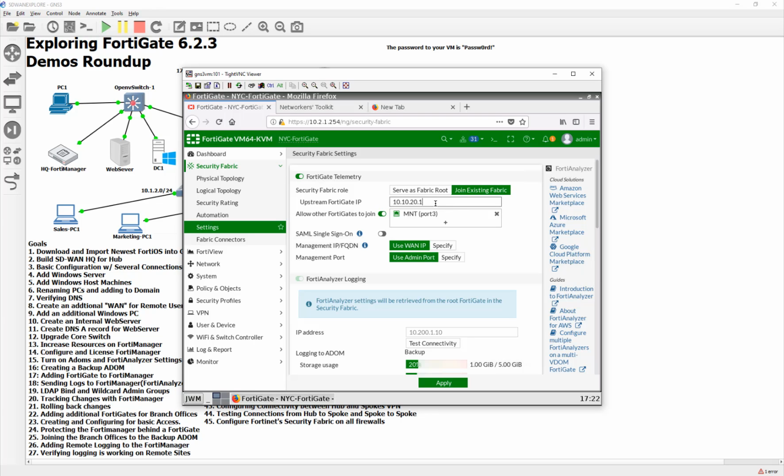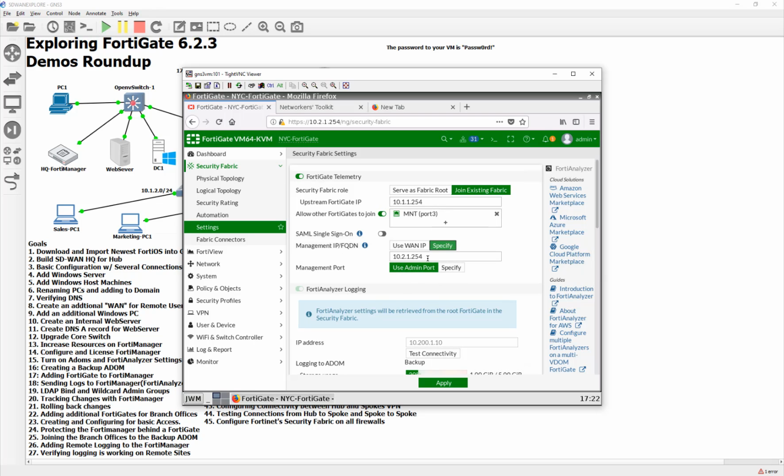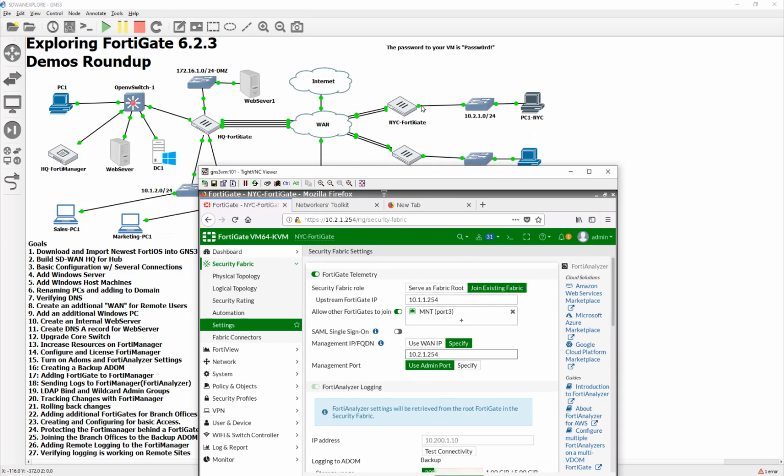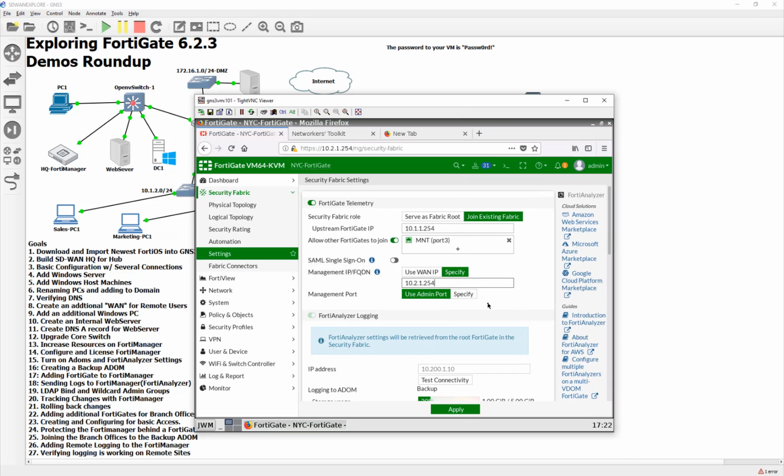So I'm going to change that to 10.1.1.254. And I'm also going to use my internal interface here to identify itself. That way it doesn't bind to a single tunnel, but it'll pick whatever tunnel's up and available.